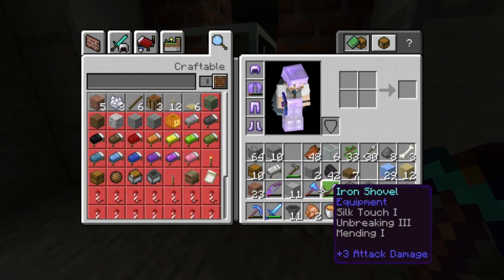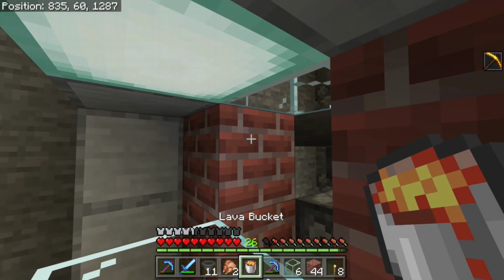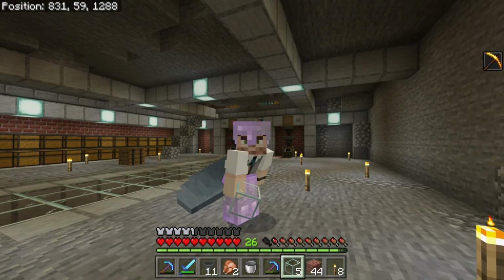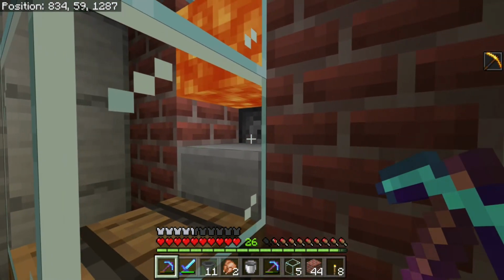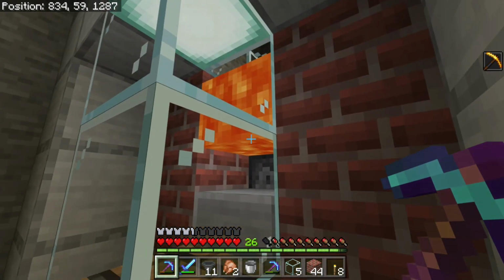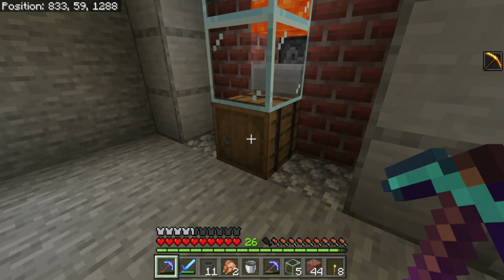Lava. Okay. Block. And we need glass because we're going to have to move very quickly. Do not try that at home, everyone. Okay, that is done. So the chickens are going to be dispensed, and baby chickens will not be affected by this lava here. But as soon as they grow into adult chickens, they will automatically be burned. And then, of course, all of the drops are going to go down below into the barrel.